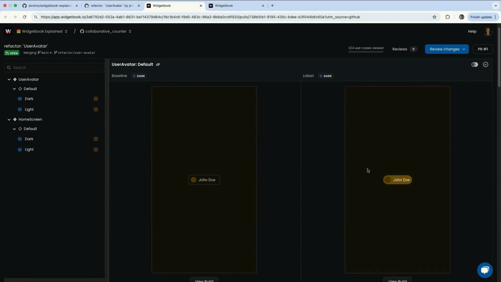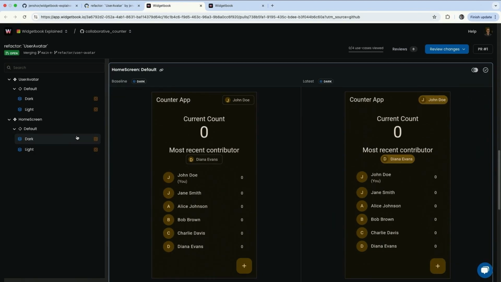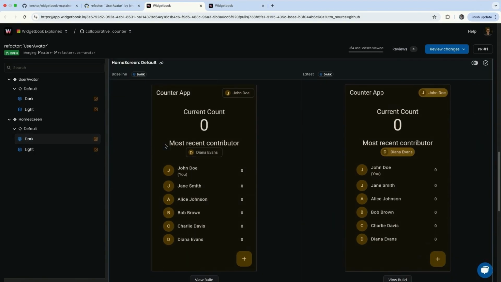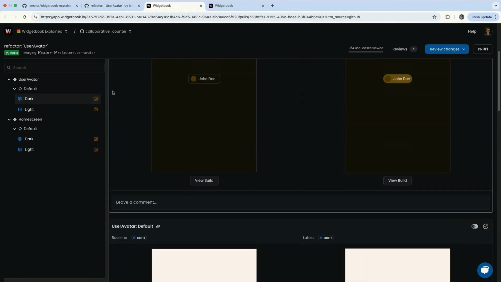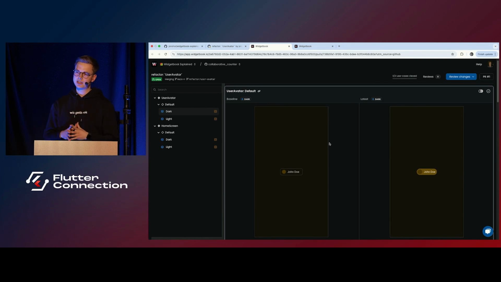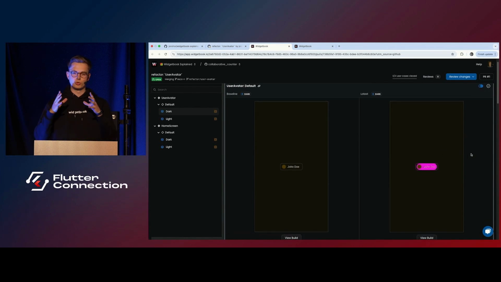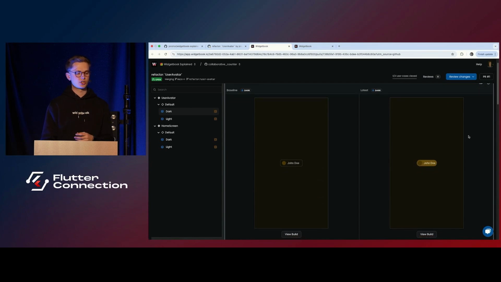And if you remember correctly, we said we do not only want to include our components in Widgetbook, but also entire screens. That's why we can basically check all the different areas of our app that were affected by this change. In our case, our home screen was also affected by the change. So we can now also see that's how the home screen looked before, and that's how the home screen looks right now. And we always have the chance, if we are not really sure what changed, to use our toggle diff button to highlight for us exactly in pink what is the exact spot, in this case, that was changed.